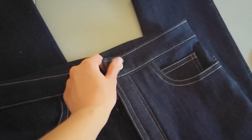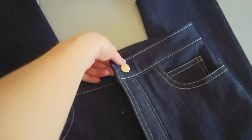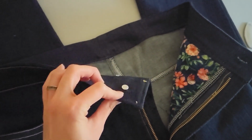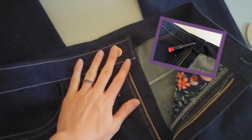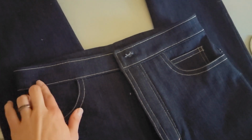And then I just hammered in the button. I didn't have a hole punch in order to put this through. I ended up just using a really janky screwdriver to make a hole, but it worked out, and that's all installed now. Next, I will be doing the belt loops.